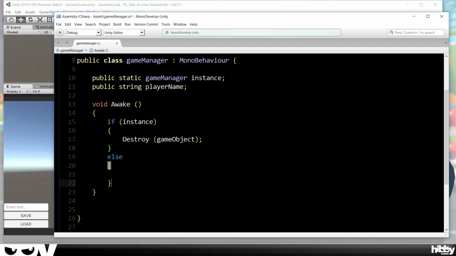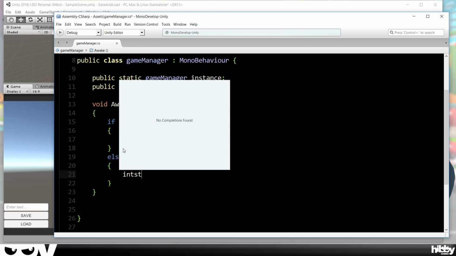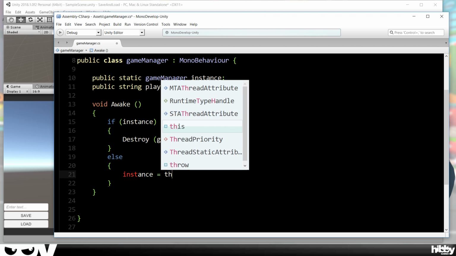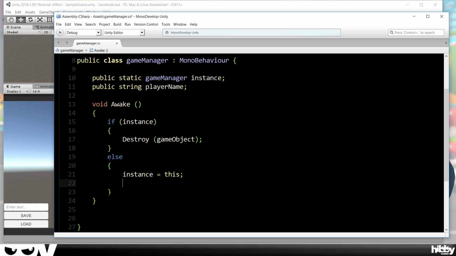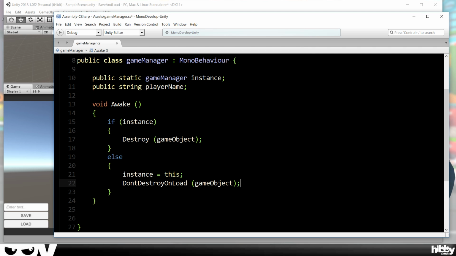Else the instance equals this, and don't destroy on load this game object. So if we load a different scene, this game manager will still exist across different scenes. From anywhere, any other script, we can write GameManager.instance and then call a function that's inside this script.